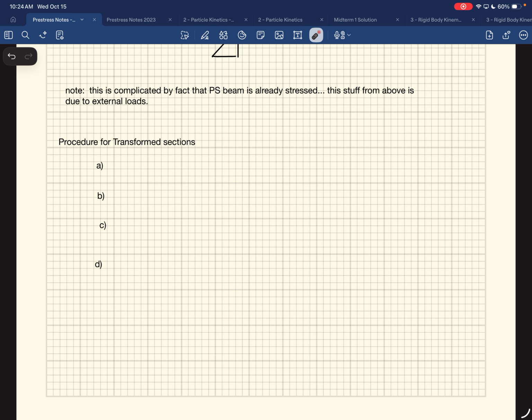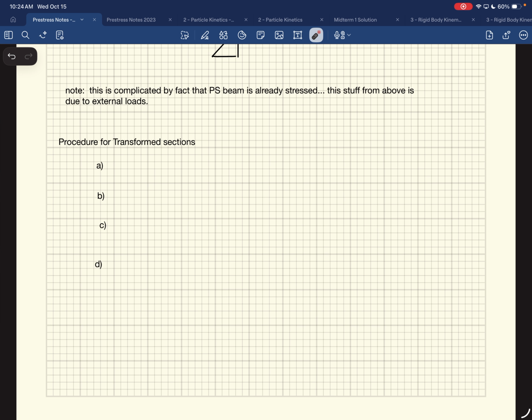Does it matter if you make the weak material narrower or the strong material thicker? I think you could do it either way. It's just a little bit easier doing it this way; that's just the way we've always done it. It really doesn't matter.